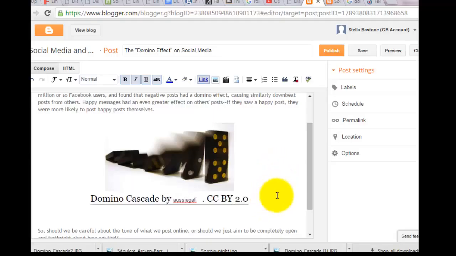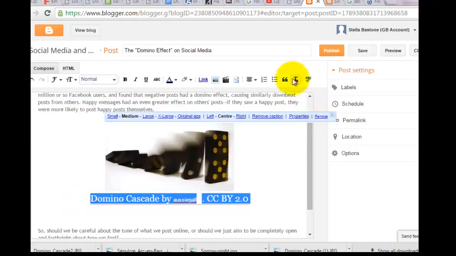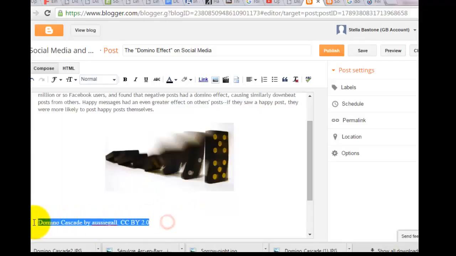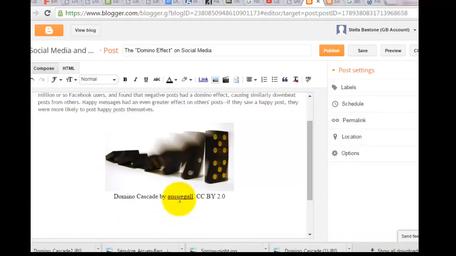Okay, so this is very messy. So I'm going to select it all and I'm going to clear the formatting. So I'm going to go up to TX here and clear the formatting. Okay, that took it out of the caption area, but that's okay. I can copy and paste it back in there. Okay, so Control C or Control X, and then back into the caption area, Control V.